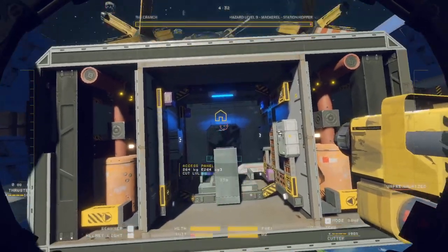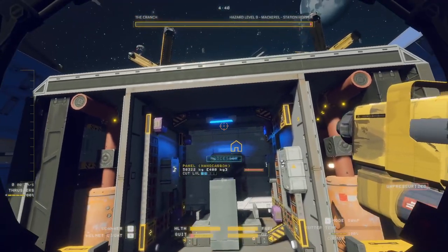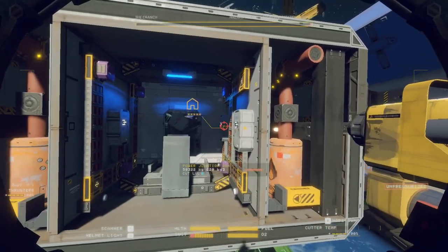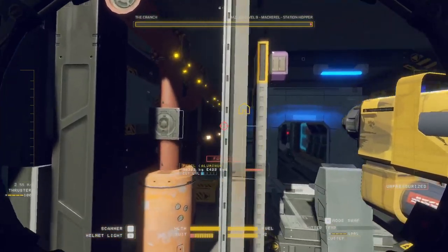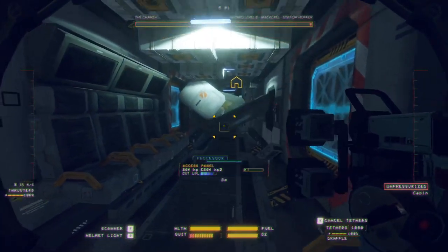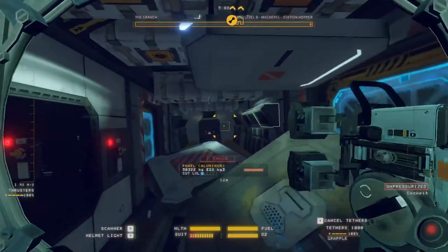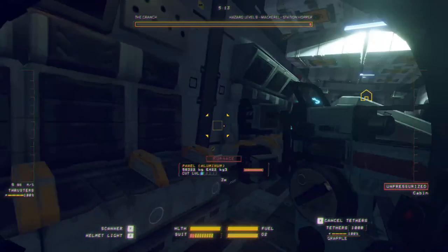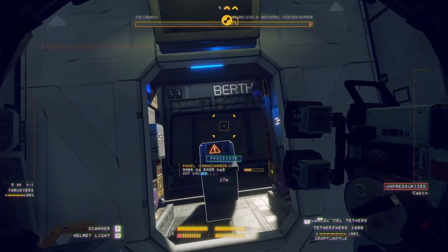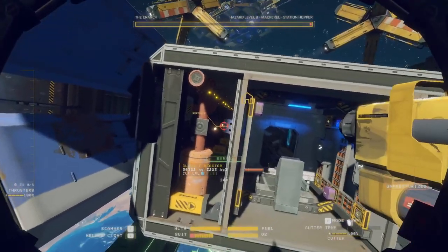You just don't want debris flying into the back end. In this case, the core is on the side over here, which is good. In other cases it might still be in the back depending on the layout. But by doing that, you can decompress the whole back end safely without any issues. You also have the ability to access the whole ship, but it is fully decompressed. So what you have to do now is move this out of the way. You can see I have the whole front end decompressed because the drill was up there.